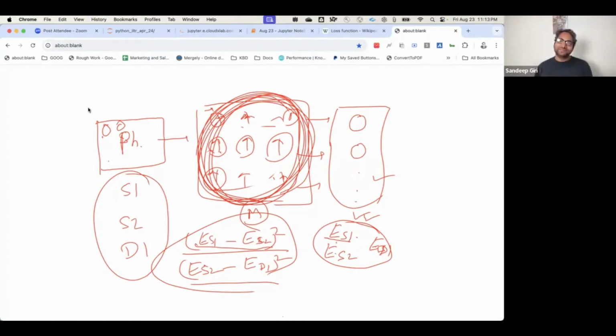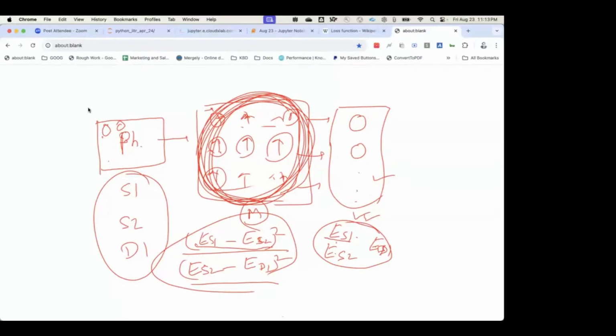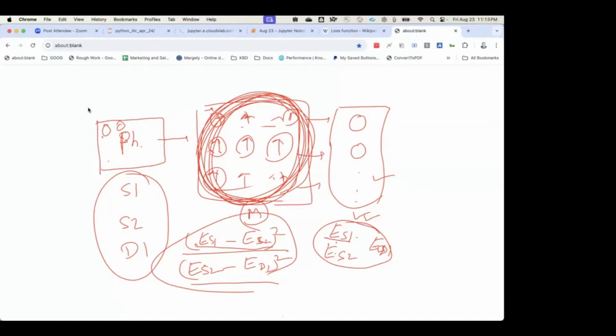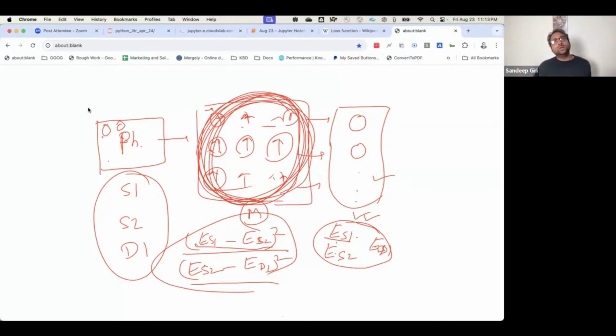Is there a manual verification on those photos whether these embeddings are correct or not? No, no manual. Only the loss function and the gradient is doing all the magic for you. Now for training, let's say initially you said garbage, right? First two are garbage. How do we know they're garbage? Initially they will be garbage because we have just chosen these mathematical functions randomly, all the weights randomly, correct?